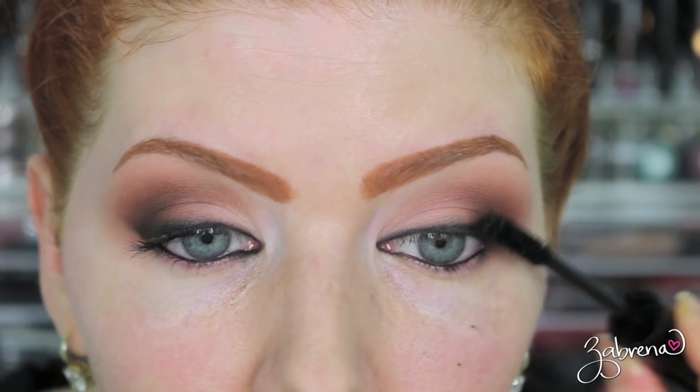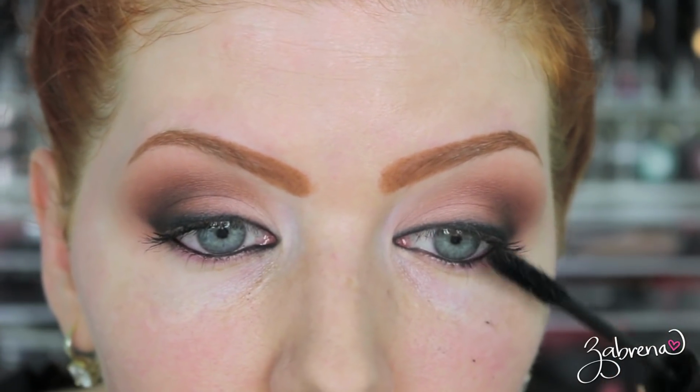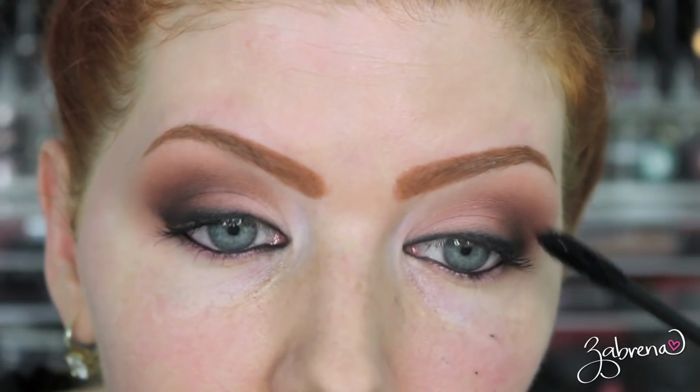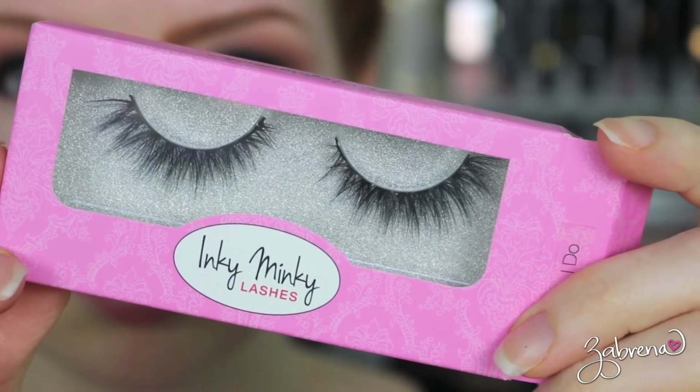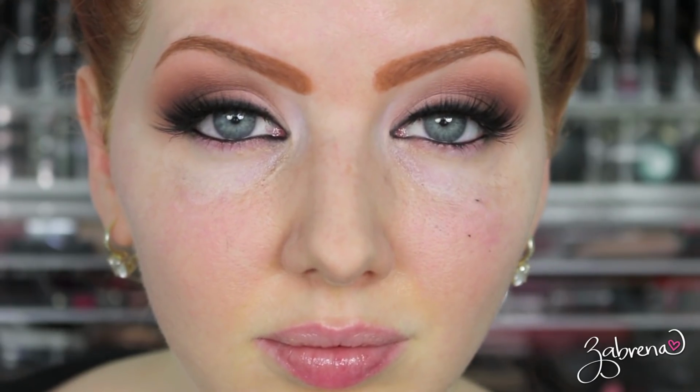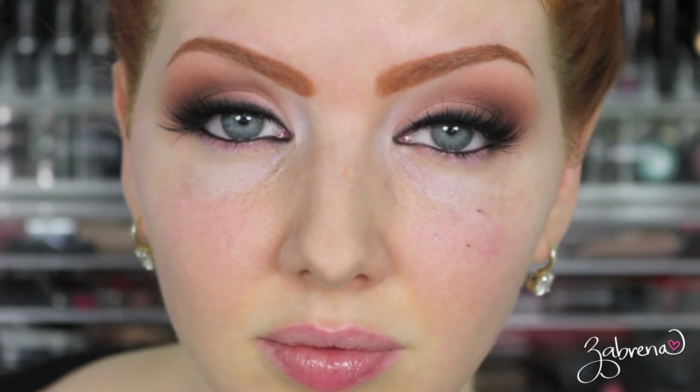Then I curled the lashes and added a waterproof mascara from Bebe and also a pair of false eyelashes. And these are a synthetic pair from inkyminkylashes.com called I Do. They're one of our best-selling styles, and you can see why. Very beautiful with this look.